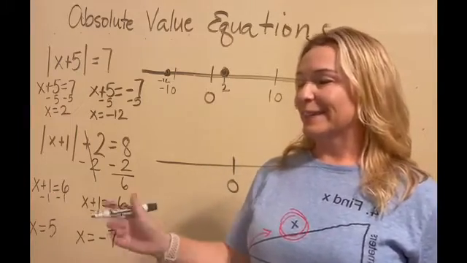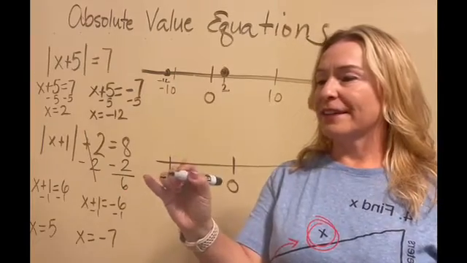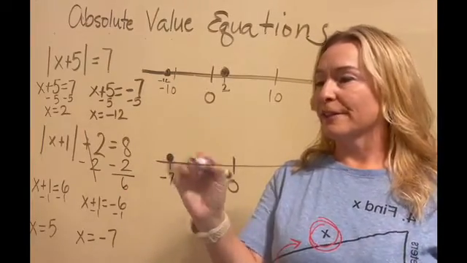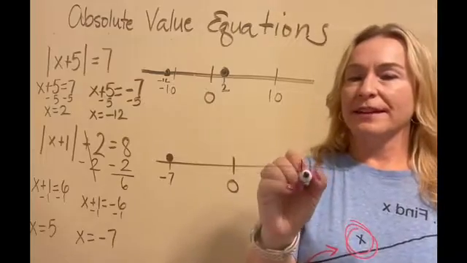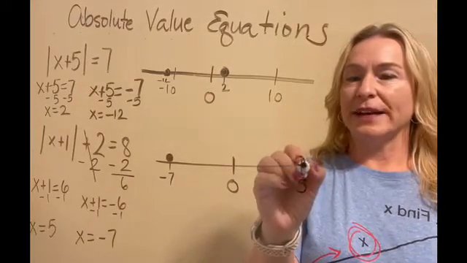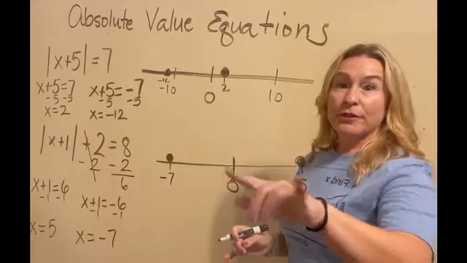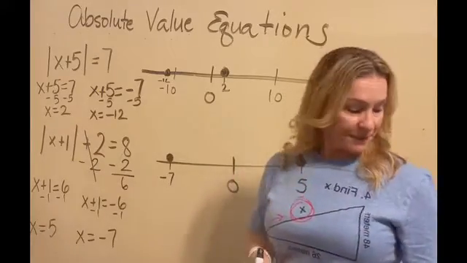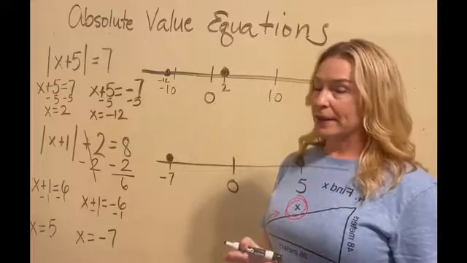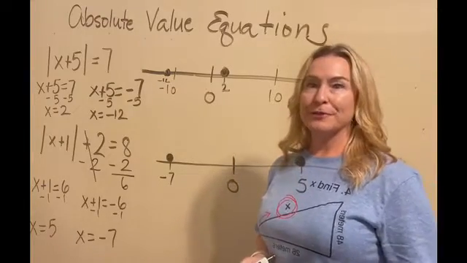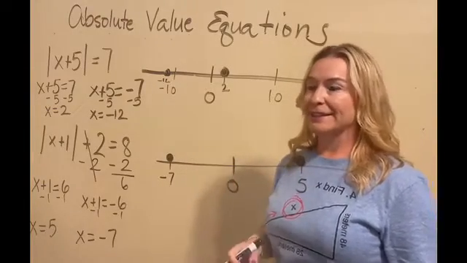So if I were to graph these, again, not being really particular on the placement for distance, but just to give you that idea, I'm just going to put the two dots over their respective answers and not draw any lines or anything like that. So there's absolute value equations. Hopefully that made things a little more clear.